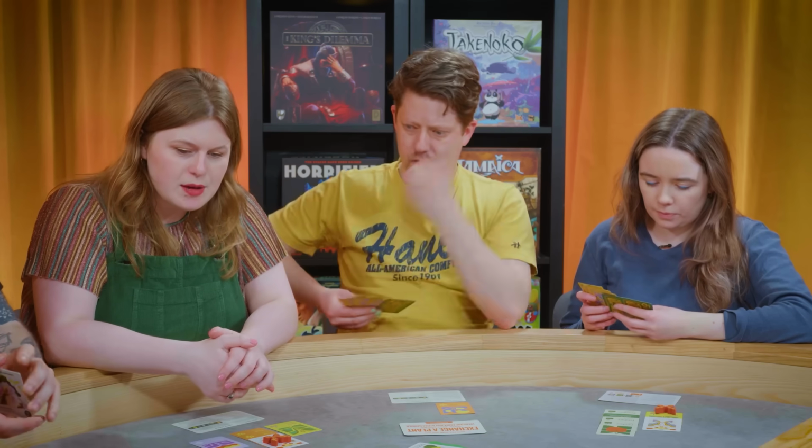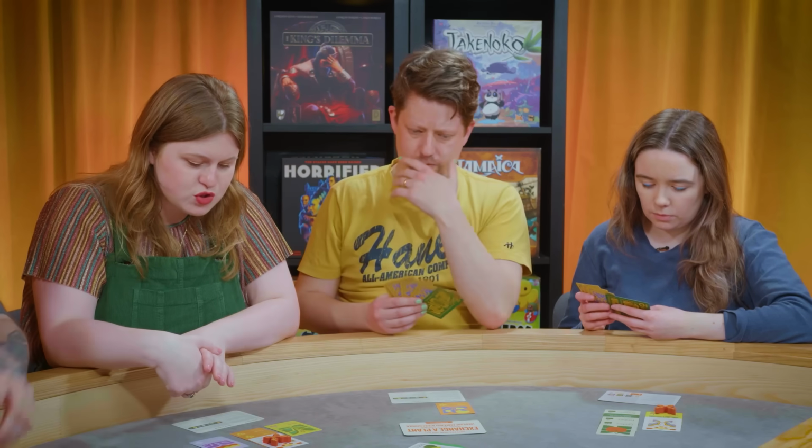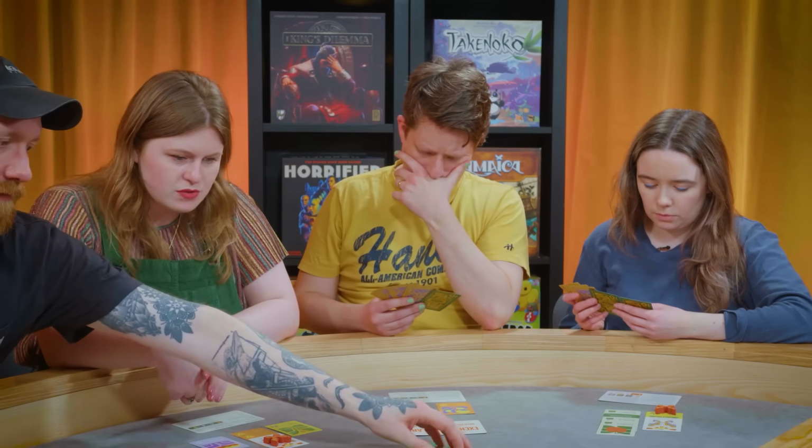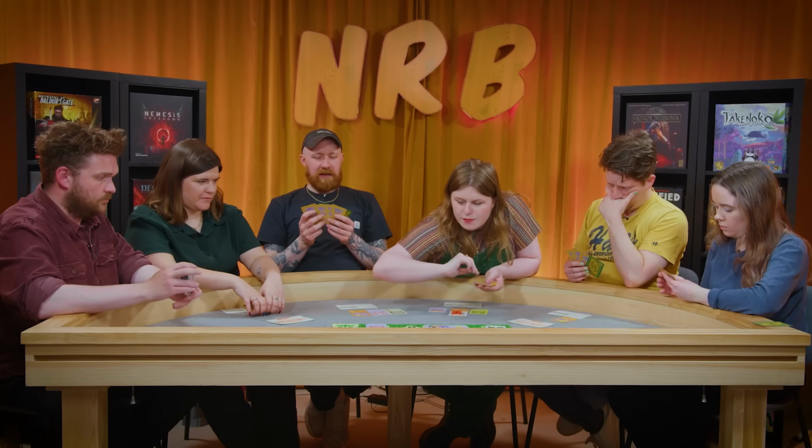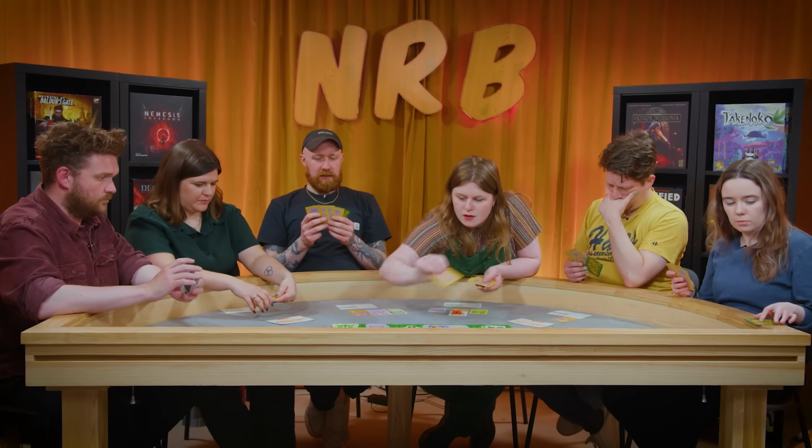And then I'm going to draw. I think I want to draw five plants. Five little plants for Holly.